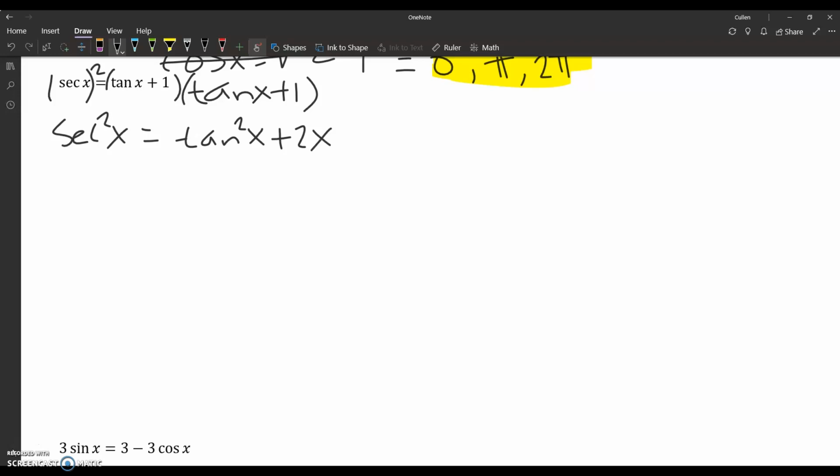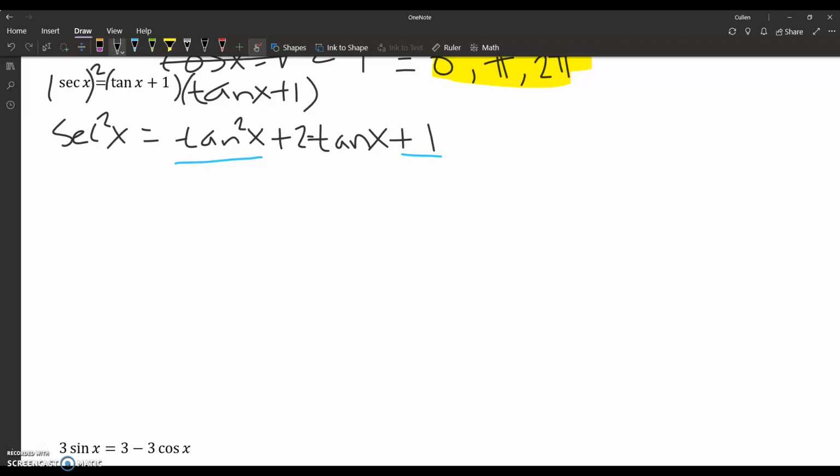I'm going to skip a few steps. You'll get two tangents. Oops. You get two tangents in the middle because you'll have one tangent and one tangent. You add them together and you'll get two tangents. And then you'll have plus 1 on the end. Okay, and why are we doing that? We're doing that because in this, we're going to have a Pythagorean identity. We've got tangent squared plus 1.